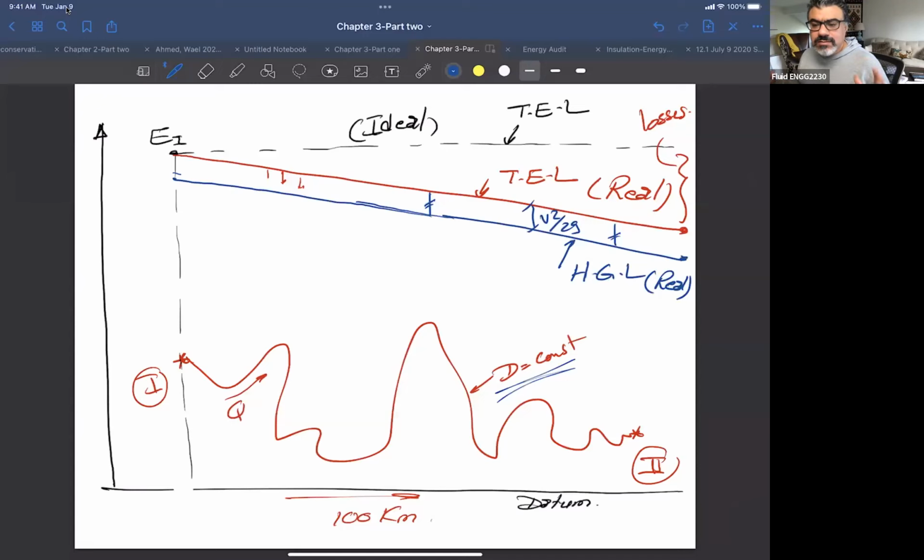I'm giving you an idea. This is not related to the subject, but this is really the most important piece of information we need to know about hydraulic gradient line. Okay. So now can I find out the pressure at every single point inside this pipeline without measuring the pressure or not? How? We just go from any point here to the pipe, because we know that this is z, so that means this is p over gamma, right? So if this is point X, this is px over gamma.